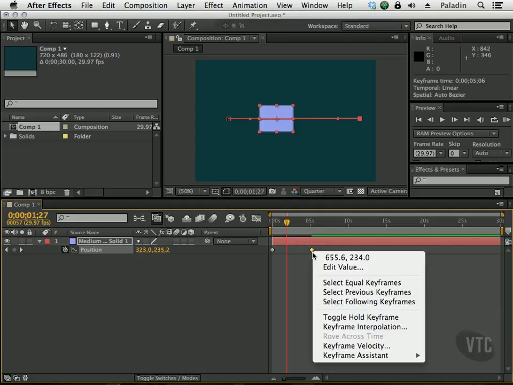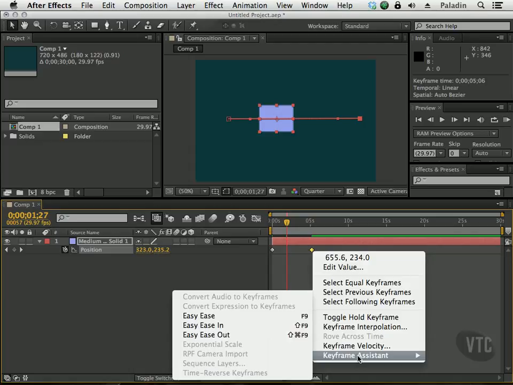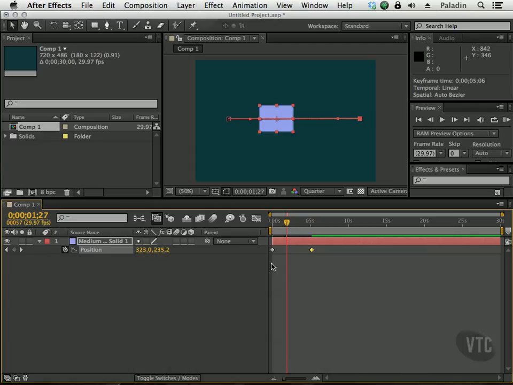I'll right click again, and we also have a keyframe assistant. And we can do things like easing in and out, which simply means when the animation starts, does it start quickly and slow down? Or does it start slow and then speed up? Lots of cool things to play around with, and we'll cover more about that later. But for now, I just want to get you used to the concept of keyframes. It's simply a snapshot in time as to the position, the scale, the rotation, and even the opacity of your objects.